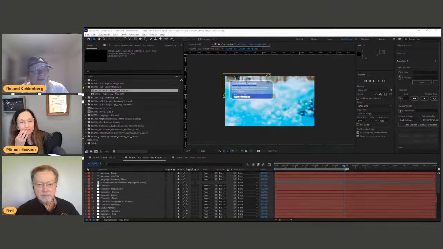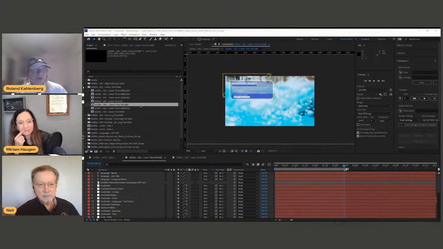It'll take this one as the source, and all the layers in this one composition will be placed into these alternative compositions. So I'm going to click here to say create new compositions. And one, two, three. So done.